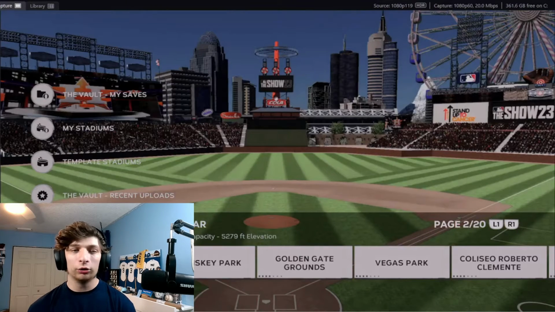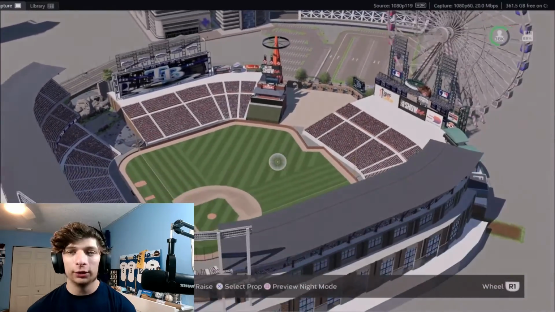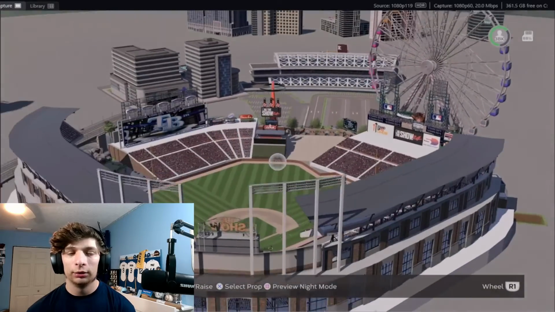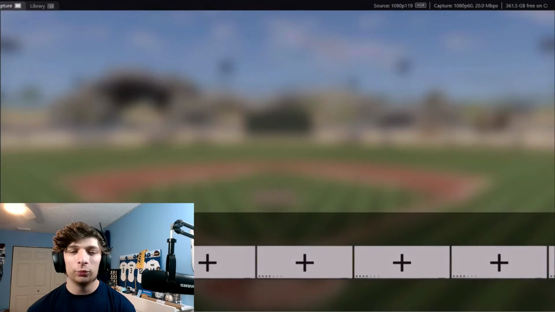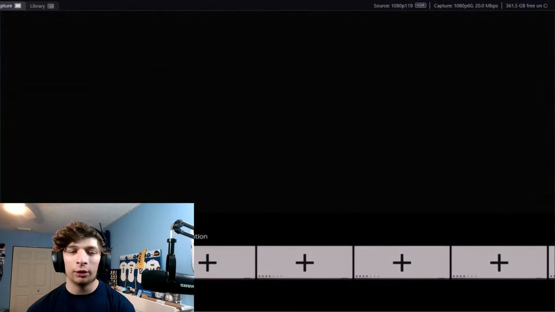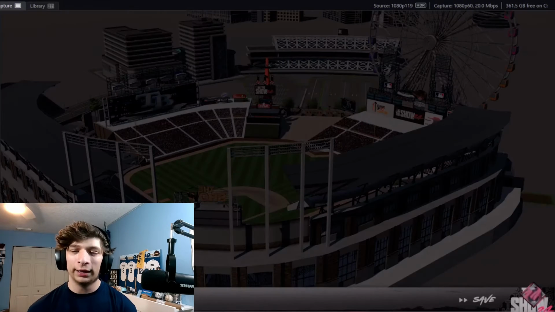We're going to just download this random one right here called Costco Park. And yeah, it's a pretty good ballpark. Definitely a good MLB stadium here. Not bad. So you're going to press the pause button, go under save changes, and then save it to one of these empty slots, or you can always save over one of your stadiums that you already have. Obviously up to you.